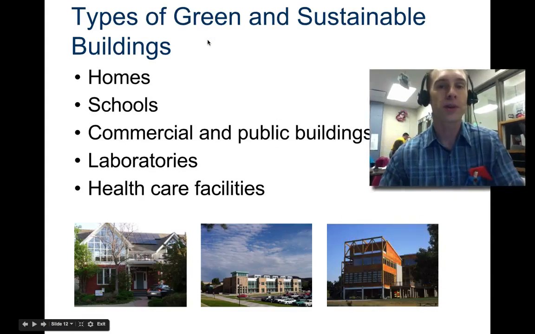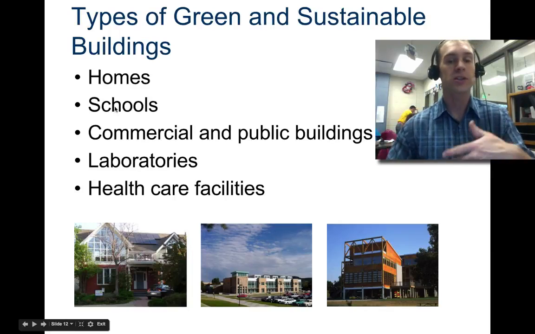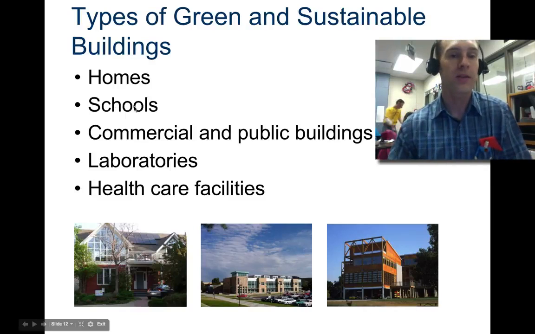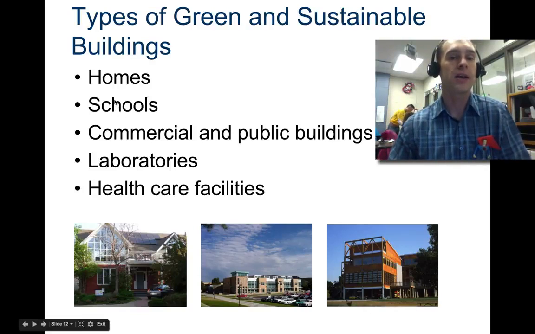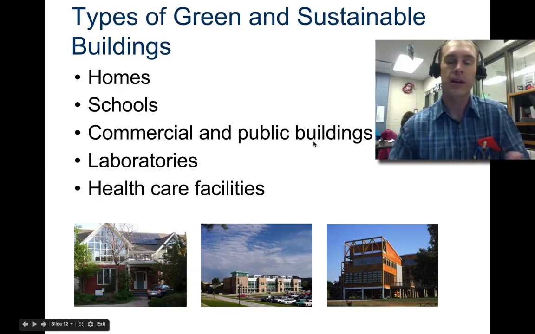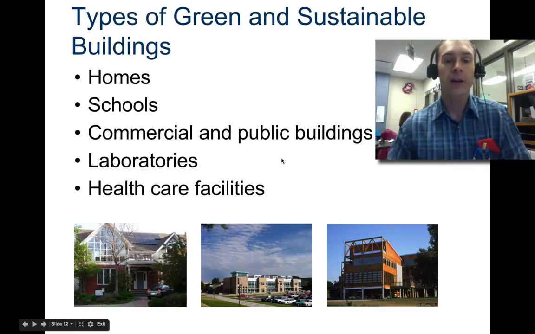So different types of green and sustainable buildings: you can have them as homes, schools, which is every new building in Boulder Valley School District, that's something that they consider, how to make it a green and sustainable building. Also commercial and public buildings could be like city buildings, courthouse, things like that, labs, and healthcare facilities.